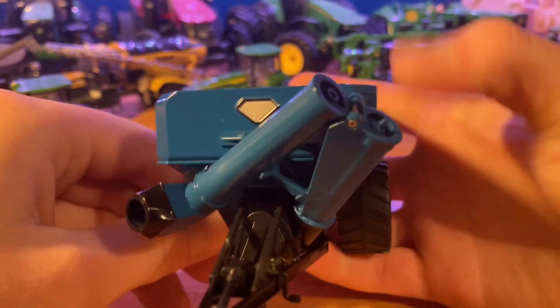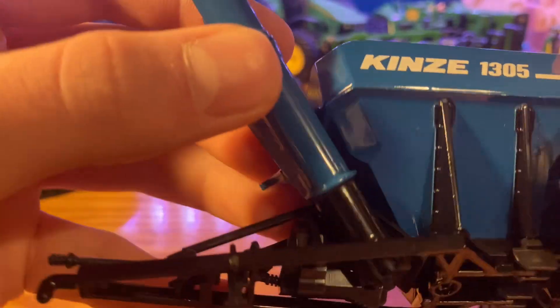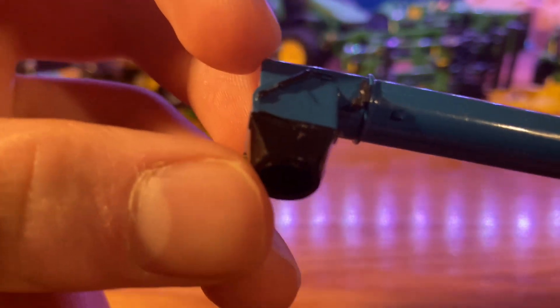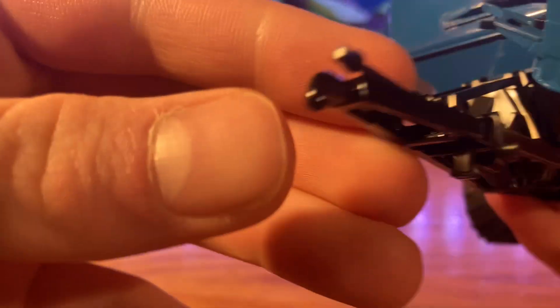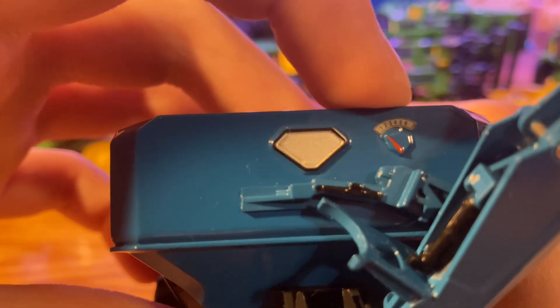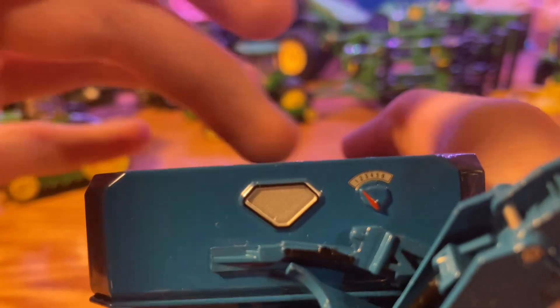The auger does sit in its folded position. You can unfold the auger — it does sit there with a little bit of movability. You do have the spout and then the very nicely detailed painted hydraulic cylinder there to move the adjustable spout. There is also a hydraulic cylinder that folds in the auger and one that moves the auger. Also up here on the front, you do have the little meter that shows how open or closed the gate is on the grain cart to figure out how much grain it is letting through at a time.